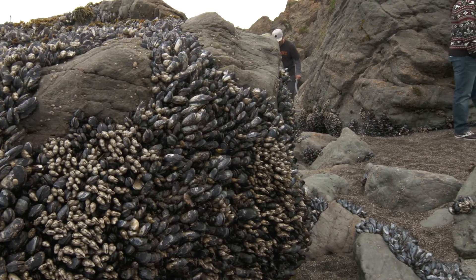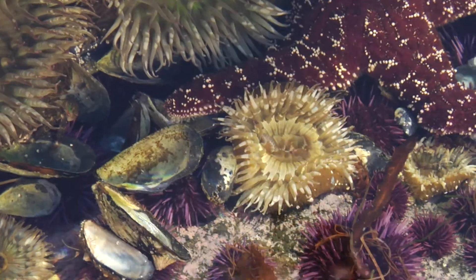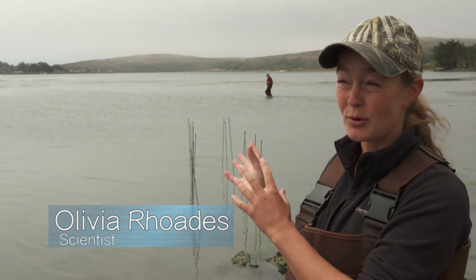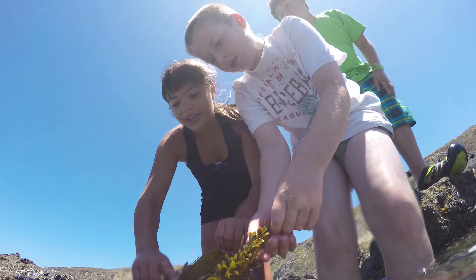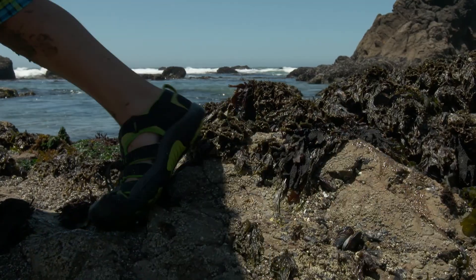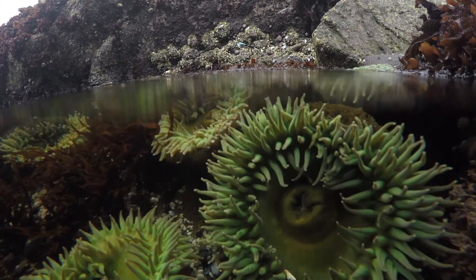From hard shells, to sharp spines, to special cement, and even stinger cells. What's really incredible about those animals is that they have to survive out of the water when they're exposed and underwater as well when the water is over them. They have to be able to breathe in both types of environments, survive the hot, harsh conditions with the sun, and then being underwater. Those are the type of animals that occupy the rocky intertidal zone.